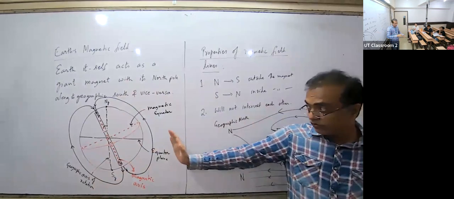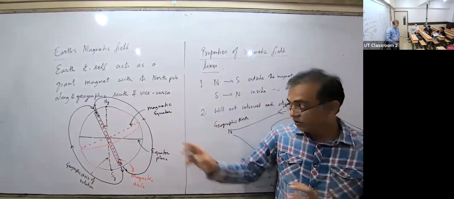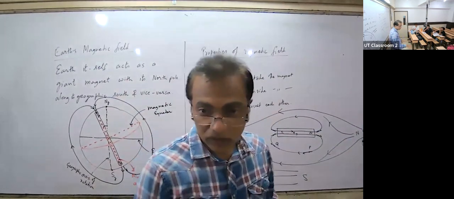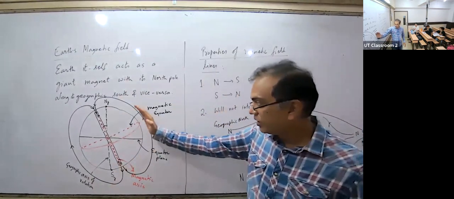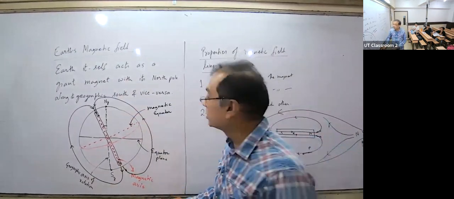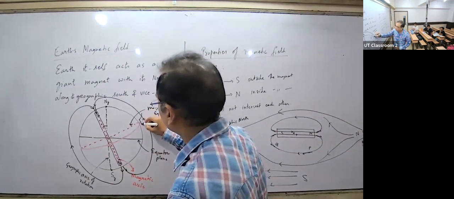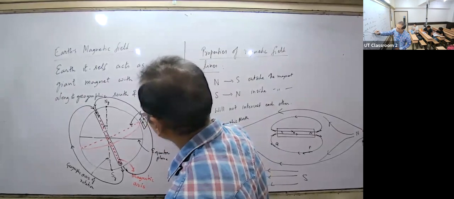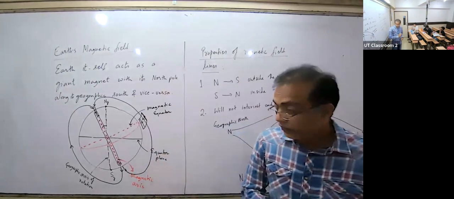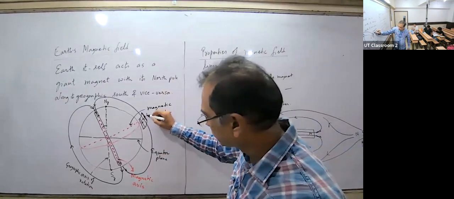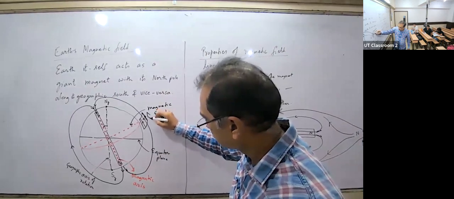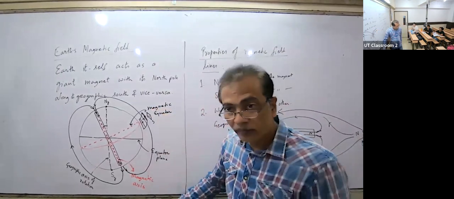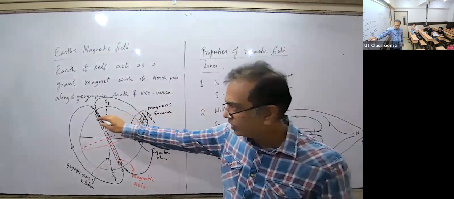So now imagine there are so many field lines. If you take a small geography, let's say this plane, how will the field lines be? They will be traveling parallel to each other. So there will be field lines parallel to each other in a small area. Let's say I take only this much area. There will be so many field lines traveling in this way. Correct? So if I keep a magnetic compass over here, in what direction will it point? Like this. So this is pointing towards south.